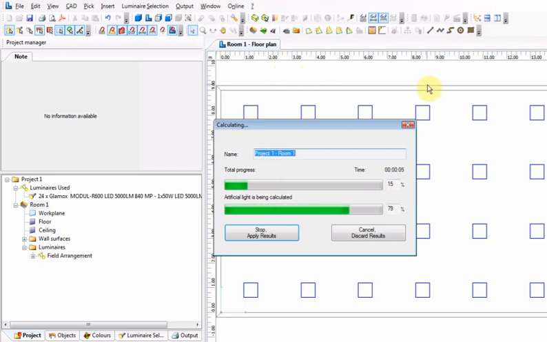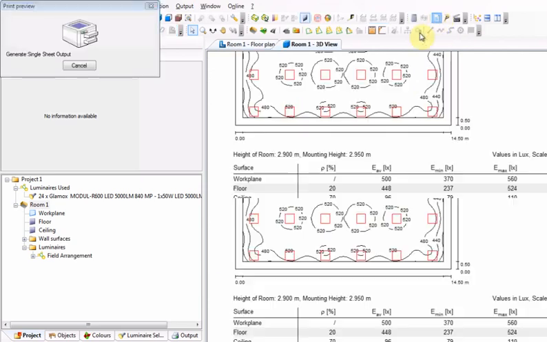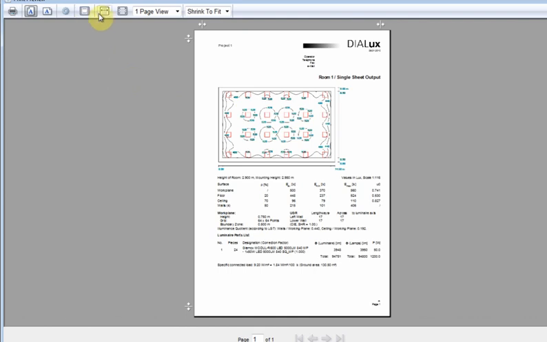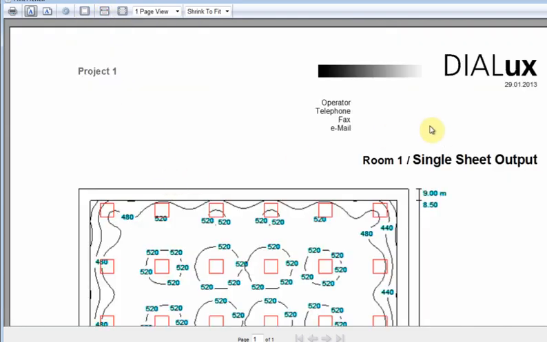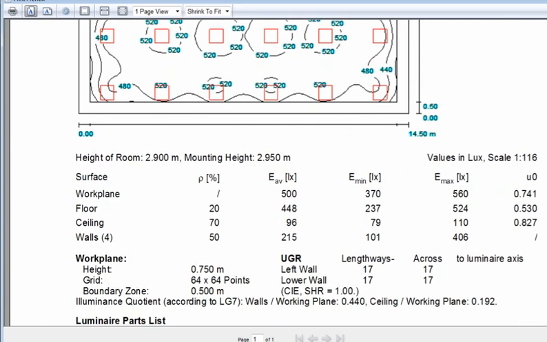And then we'll have a look at the single sheet output. Getting the full width view, and I'll scroll down there on the right. The average on the work plane is 500 lux.